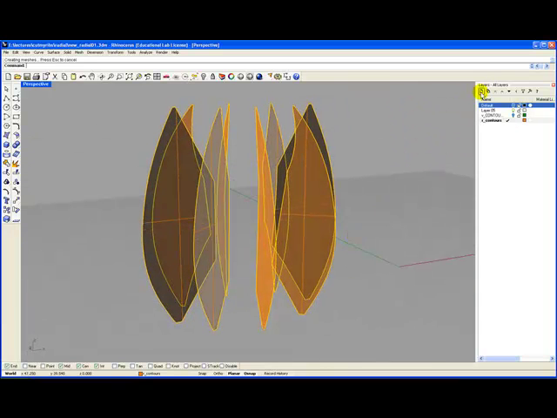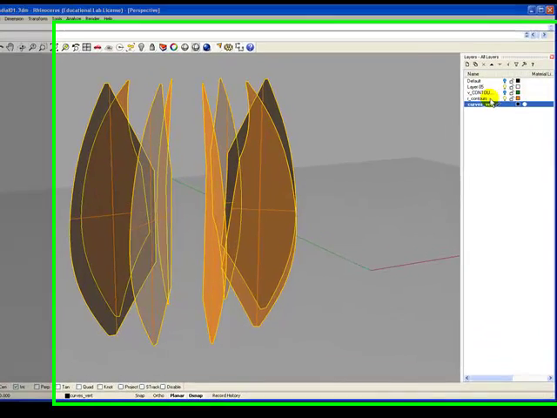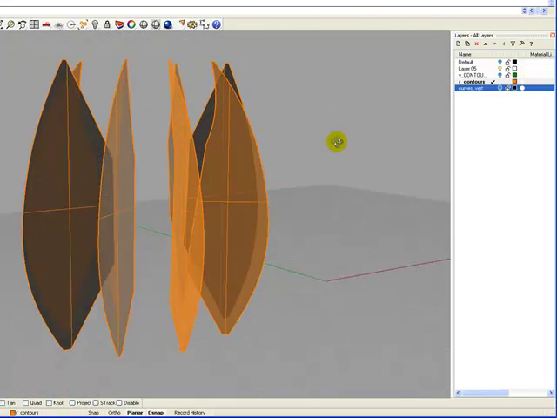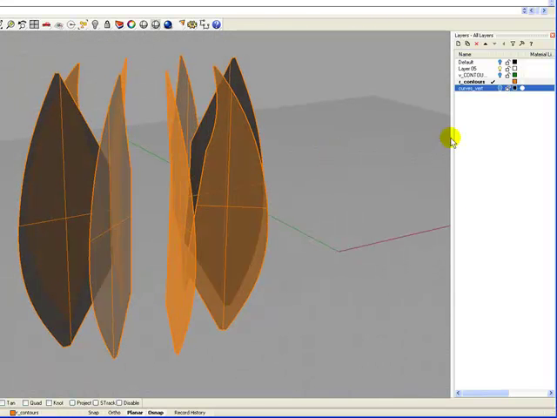Okay, and let me create a new layer here, and I'm going to move this down to the bottom because this is going to be used to store my curves. Type in here curves underscore vertical, and I'm going to copy my vertical curves to that layer. Okay, and so now if I go back to this layer and turn those off, I have just my planar surfaces, which are going to become important.